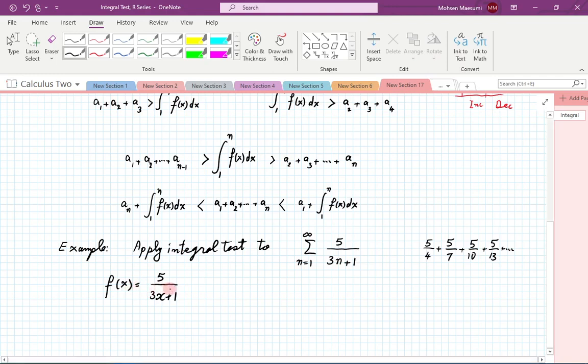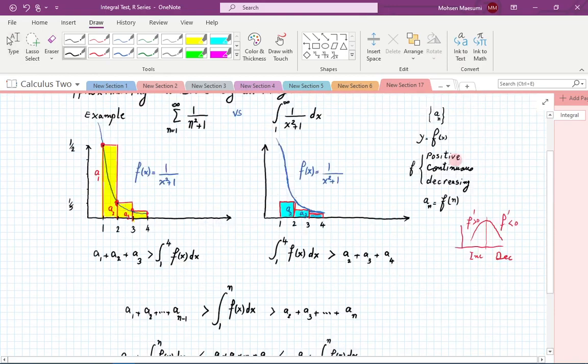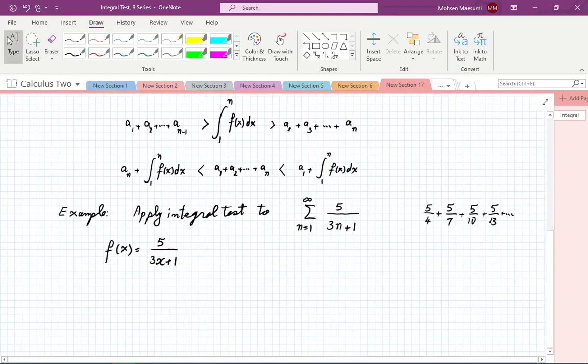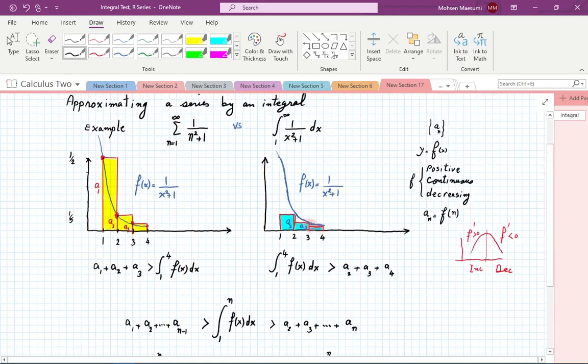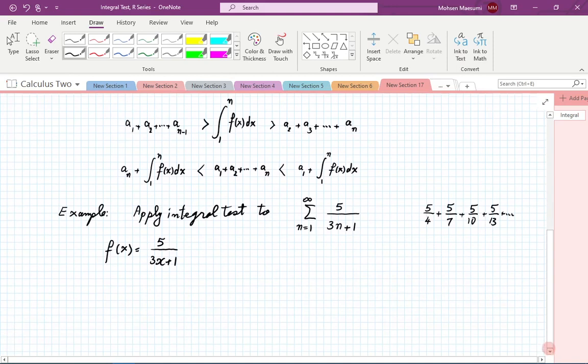Next, is this a legitimate function for us to consider? Legitimate meaning, is it positive, continuous, decreasing? And in addition to that, it would be nice if it is differentiable. Well, it's obviously a continuous function, is differentiable and everything. All we need to check is that it is a decreasing function. If it was fluctuating and such, our comparison would not work easily because our rectangles would not simply sit underneath the graph or uniformly above the graph. We'll have a hard time making a comparison.